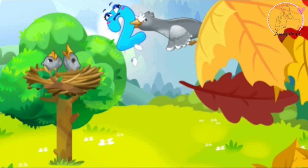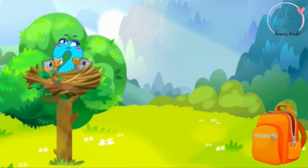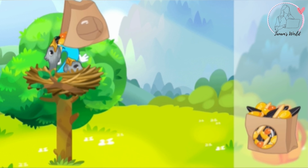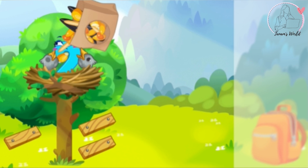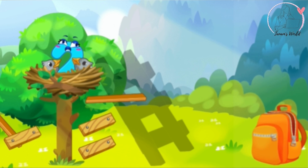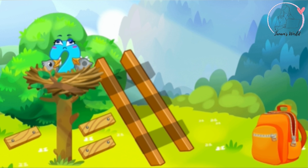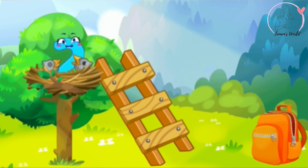The number 2 was caught by a bird and carried to its nest. Let's feed the hungry baby birds with some seeds. Now assemble the ladder so number 2 can come down. Assemble the ladder from the parts. Good job!